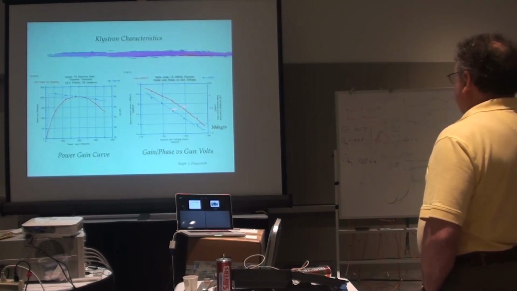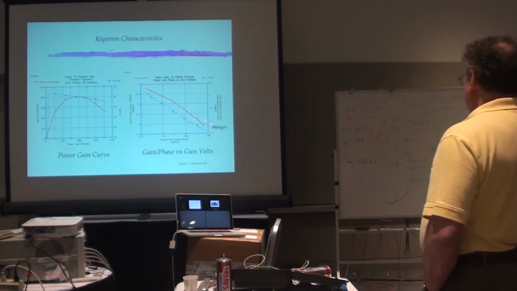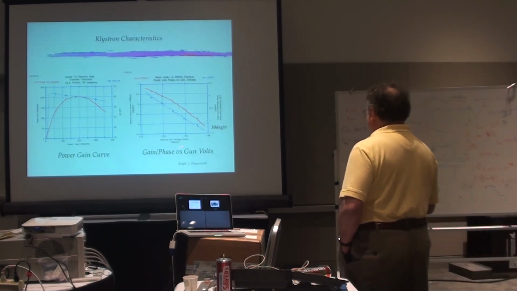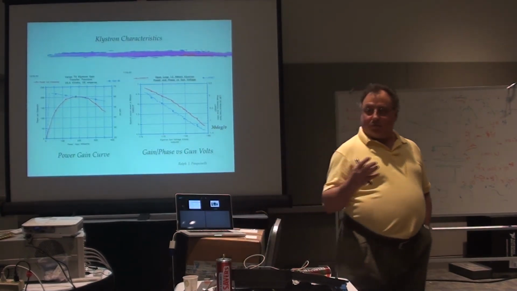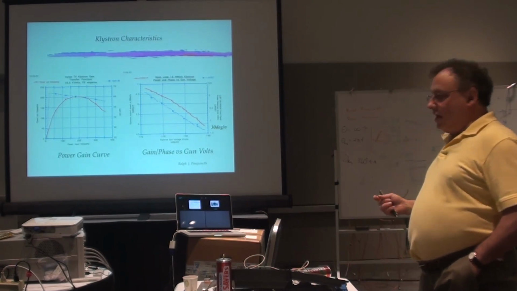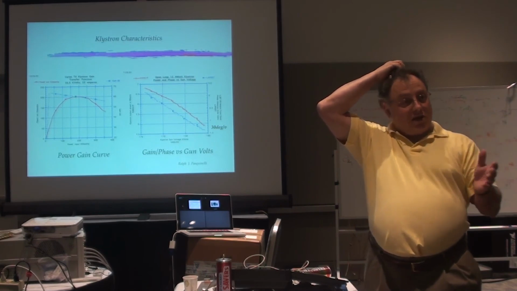But the important thing to notice here is that the actual phase as a function of power changes quite a bit, 30 degrees per volt. Now, is that important? That means if I don't have a very well regulated klystron, and so you have to put money into your modulator, depending on how I'm running this thing, I'm going to get a different phase output. But remember the guy surfing on the wave, he's got to be at the correct phase in order to accelerate beam.